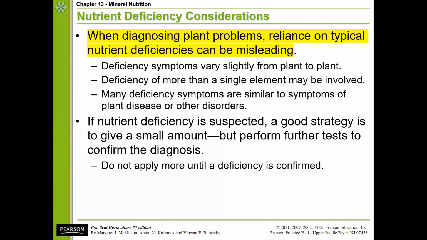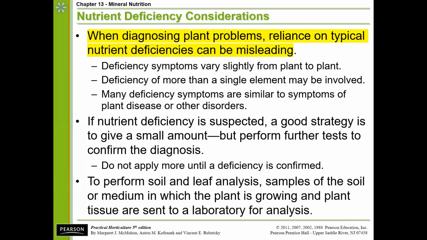One strategy to determine whether it's a deficiency, a physiological condition, or a disease is to just apply a small amount of your suspected nutrient in question to a small area to see whether that corrects it or not. And then if that deficiency is confirmed, you continue your application. You can also, of course, do soil testing. Good idea to do that before putting your crops out. Also, you can do tissue analysis. There are tools out there that can look at especially the macronutrients by analyzing leaf tissue. Also, you can send these tissues off to laboratories.